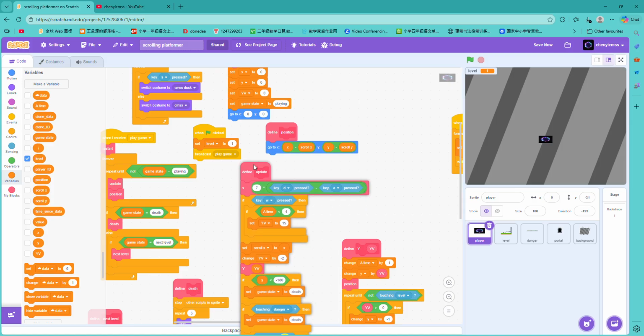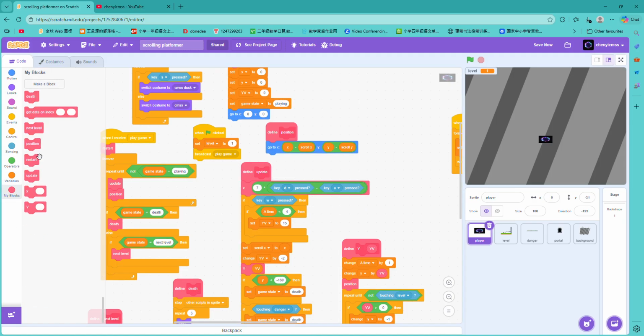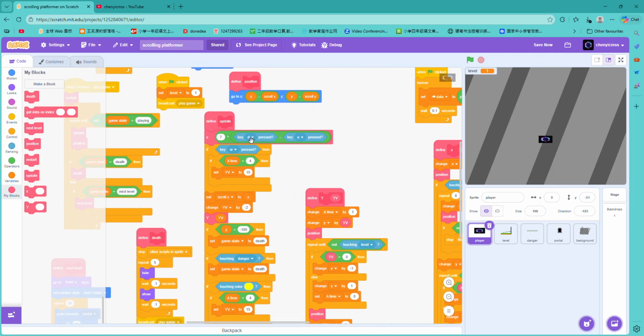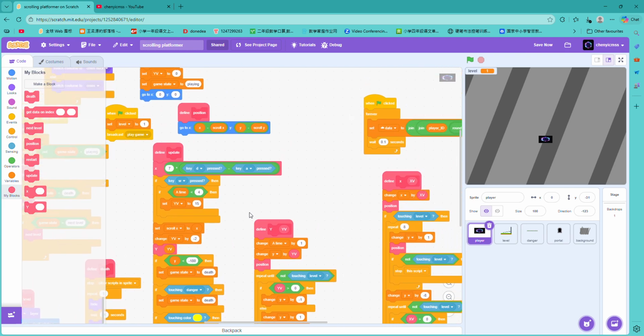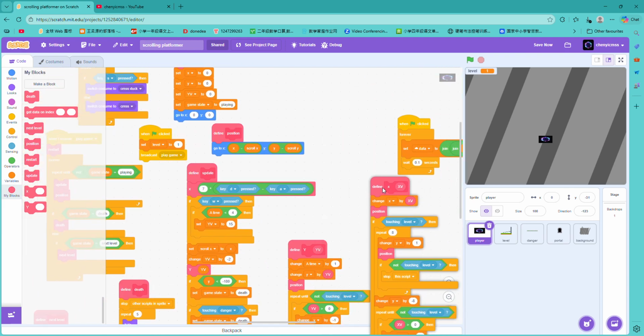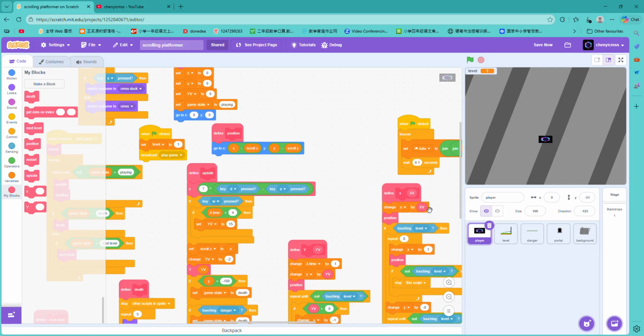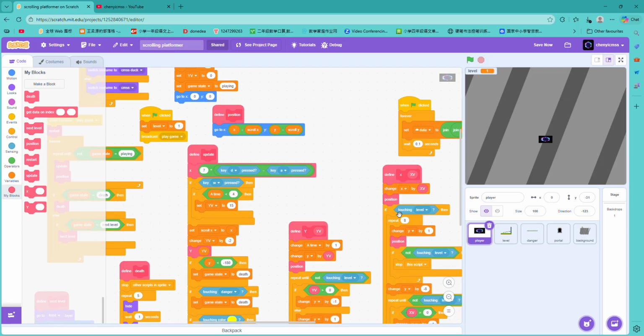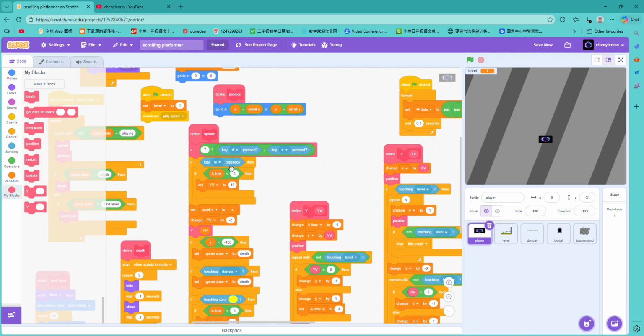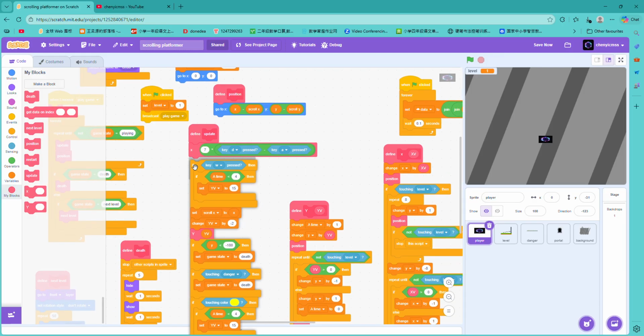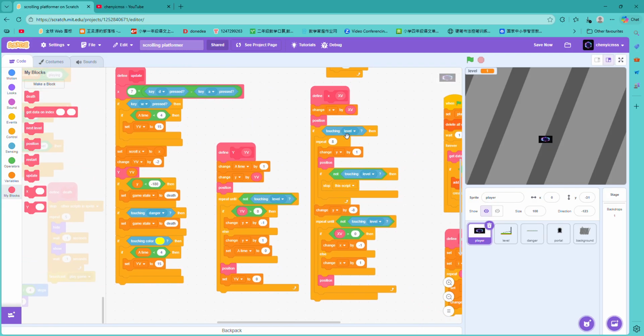The update block. Use an X block. This block, which has run without screen refresh. Put it here. And yeah, I'm gonna put this. On the X, you can just put change X by XV position. We're going to talk about this bit later. It's touching level, which we'll be making in the next episode.